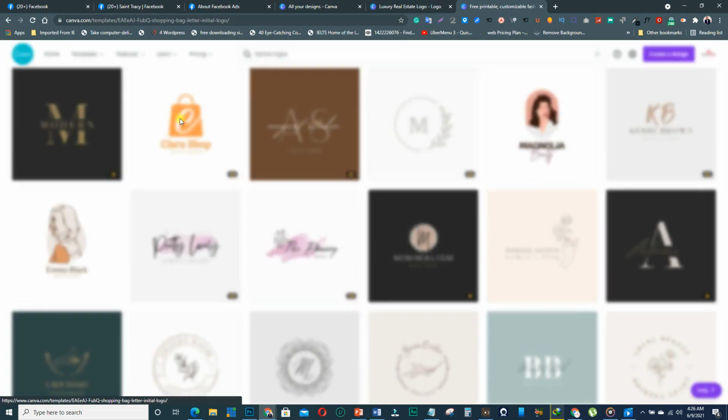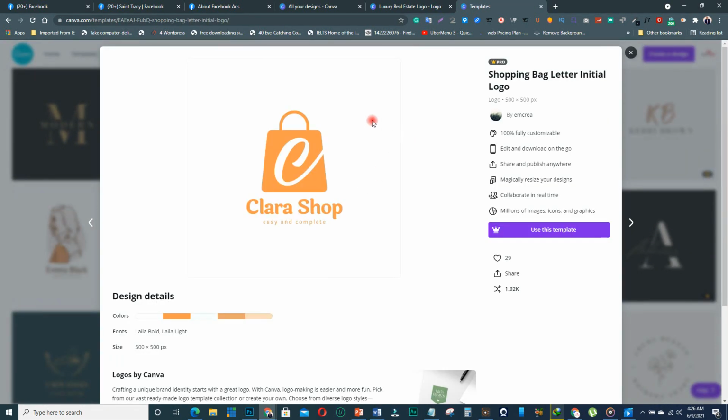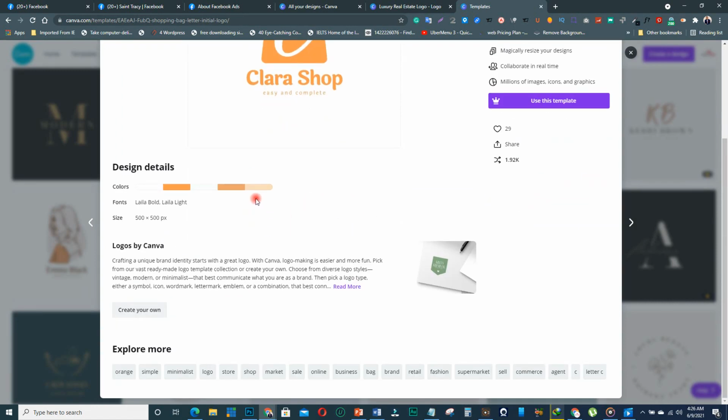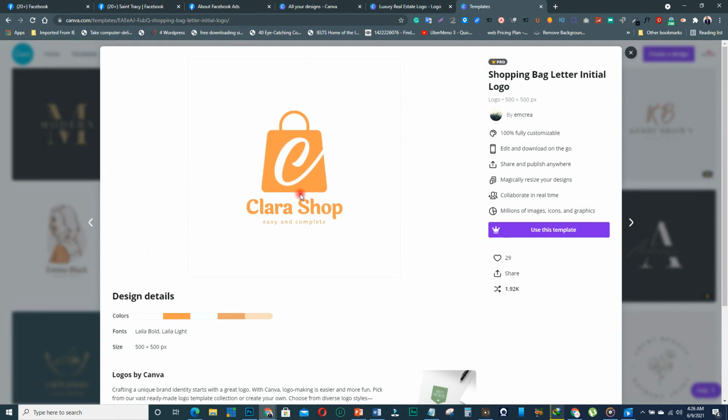I think we should go with this one. This one is more related. Now once you come here, you click on this. Now the next thing for us to do is to see how we can use it to create it. So always look out for another thing. You always look out for free.